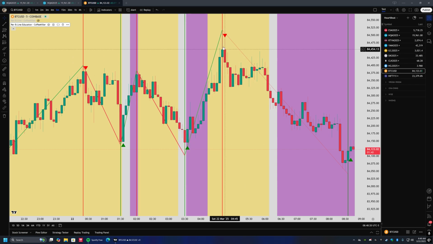All right, y'all. Anytime you see the yellow, that is state one in the code. Anytime you see the purple or the clear, that is state four. Keep in mind, this will not be on the copy you get. This is just so I can show you how the code works.